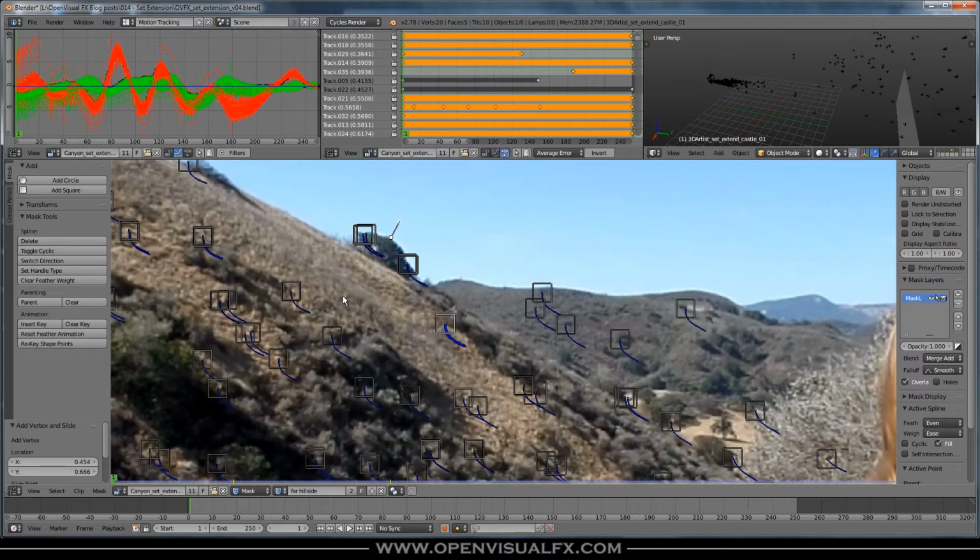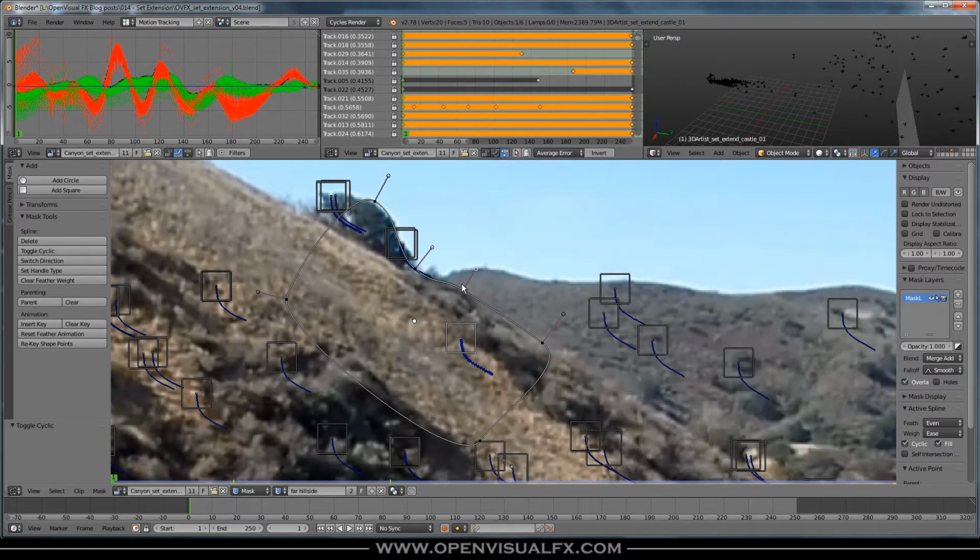So anyway, control click down here. I'm still holding control. I'm clicking down here. I'm clicking here and dragging, and I'll click here and I'll click here, and then to close it I'm going to hit Alt C, and that will close it. So here's our mask, right? And it's not ideal yet. It's not perfect by any means, but we're going to make it perfect.